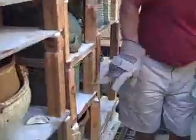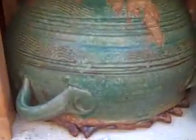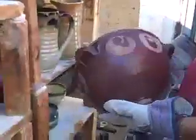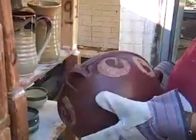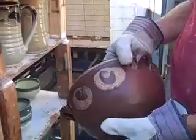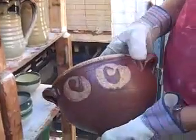Here's some nice colors though. Here's some nice copper glazes that run a little bit. Give you what they call an ash glaze look. Some little bitty bowls. That's unusual. A rebate. Oh, that's a pretty one. And this glaze, this color, believe it or not, will change. It'll get more red as it cools. And this is wax resist, and that's the clay body. I put some wax on there, and then when I poured the glaze over it, the wax made the glaze run off that area to expose the clay underneath.